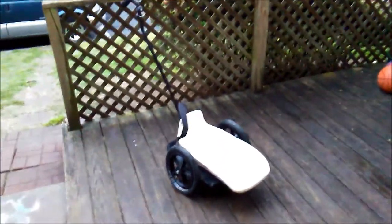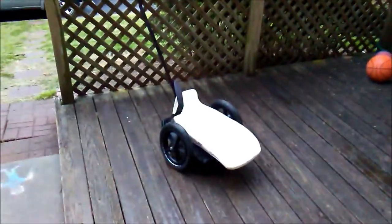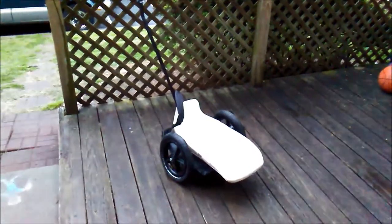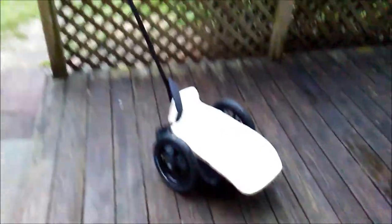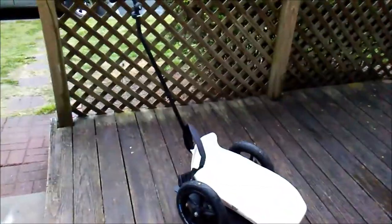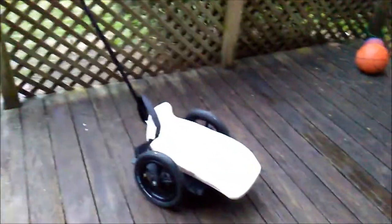So just another little infant wheelchair. My daughter started using this when she was about 1.5, and we got really excited, and she's always used it. And so I'm doing this with the rain because tomorrow I am handing this over to another child that has the same condition. So I hope that it will be a blessing to that child, and I hope this will be a blessing to you as well, as you may prepare a chair like this for your child.